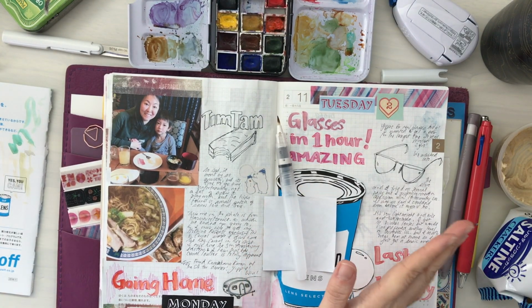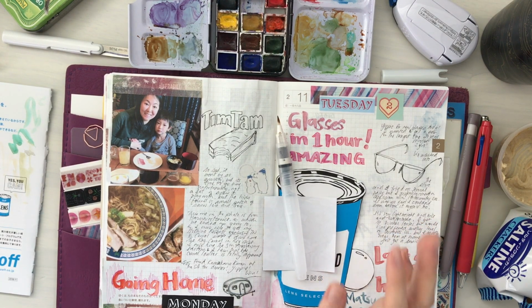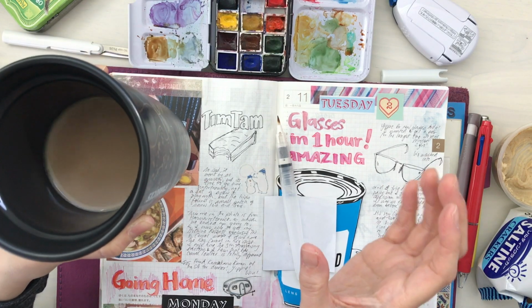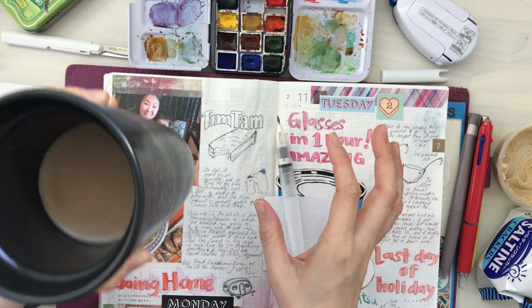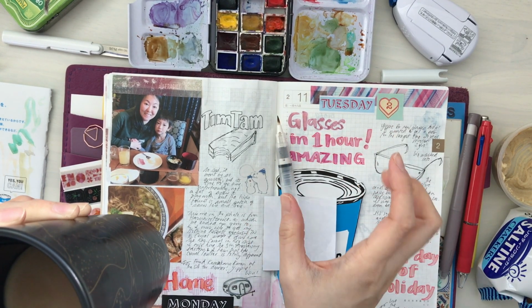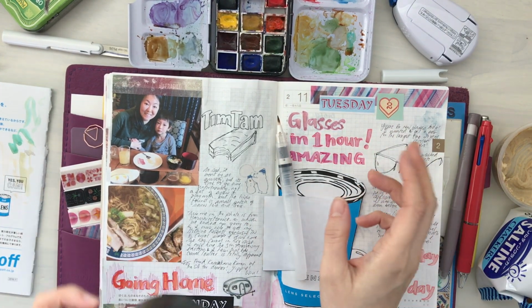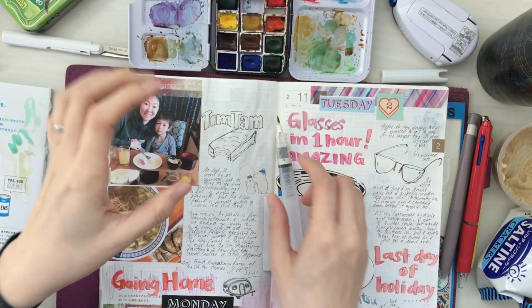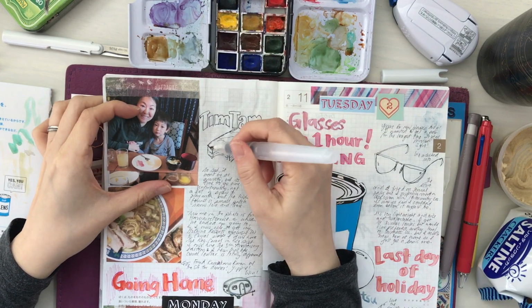I can't get hummus here, and it drives me crazy because I love the hummus. I had to go all the way to Costco to get the hummus packs, but the amount of plastic in those things, why don't they just have a tub of hummus? I don't know why they have to individually package them. But the hummus is so good.